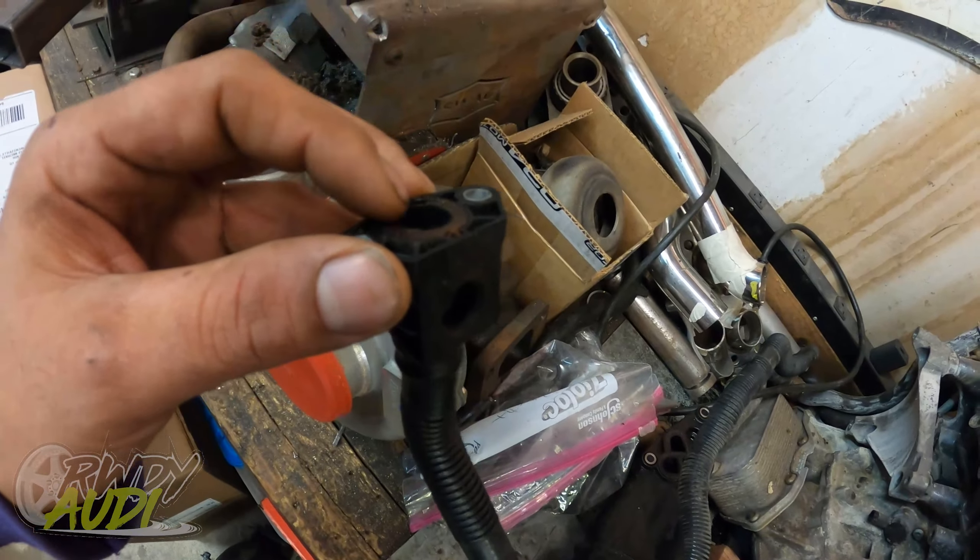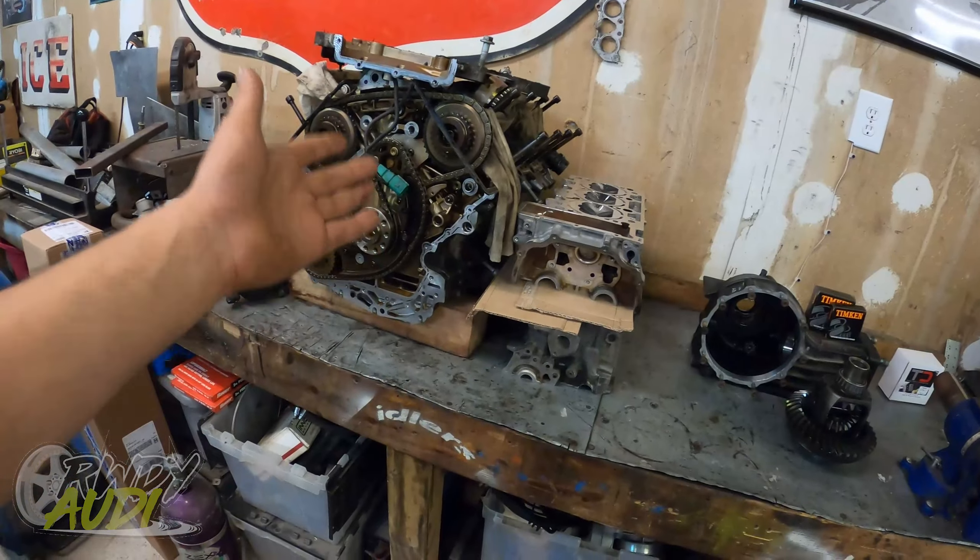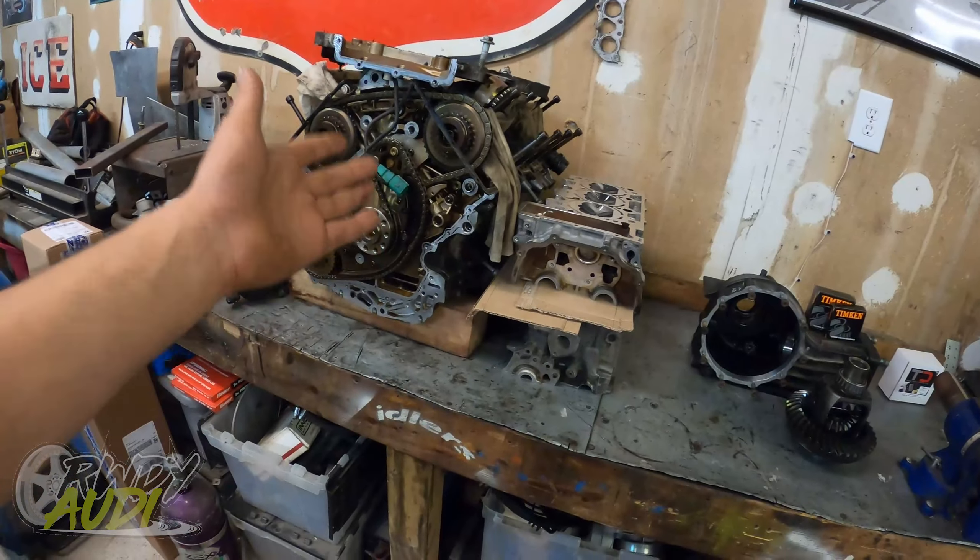Steve's LSD is coming along — the Traction Concepts LSD actually came in yesterday. Steve from S4 Race Wars went with the performance build: a diff service packaged with the Traction Concepts LSD street spec package on RwdyAudi.com. You can get a street or race variant of Traction Concepts LSDs there. New bearings came in for this diff, but I'm still waiting on a couple other little things before I can get it fully broken down, cleaned, and ready to reassemble.